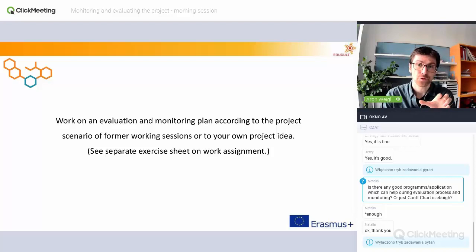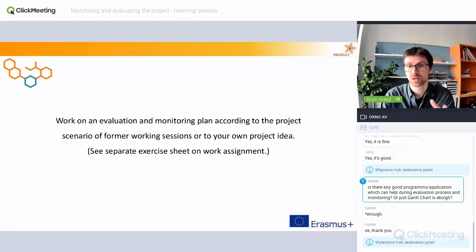But for doing that, for sure, you need a scenario again. I would suggest, option A, that you work on your own project scenario and do an evaluation plan for that. Or you can use the scenario we proposed on Wednesday for the design, because there you already defined indicators. Perhaps you worked on your own project on Wednesday, so you can use these indicators already in the evaluation plan, and you do not have to think about new ones.